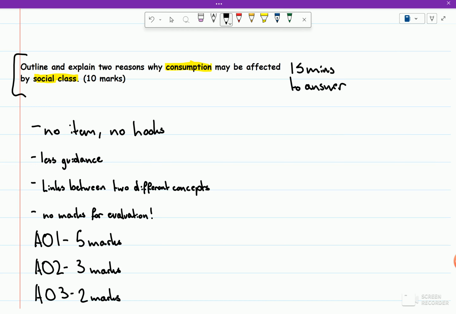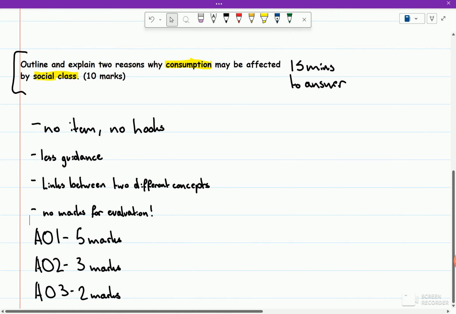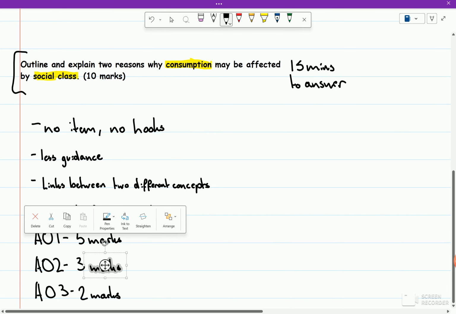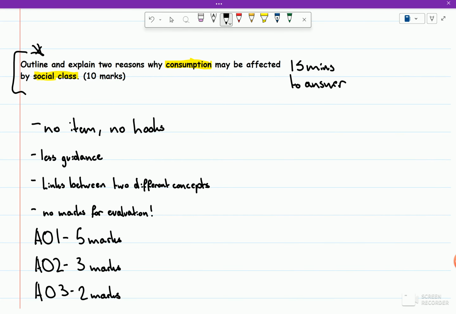There's no black and white way to do this. This is just what I'm offering you as guidance. There's going to be other ways. If this doesn't work for you, that's fine, but this is what I'm just offering to students. So what I want you to do for me going forward, you've got a couple of choices. If you are not feeling confident about the 10-mark question answering process, and you want to use these videos as more structured guidance for you, then I would suggest that you write down this question here. So you should write this one down, because this is the example we're going to use throughout the whole series.